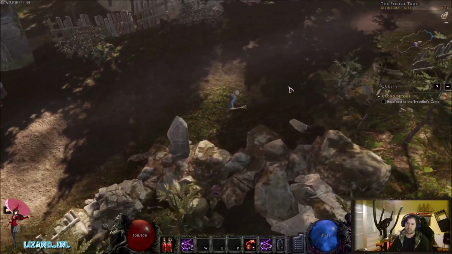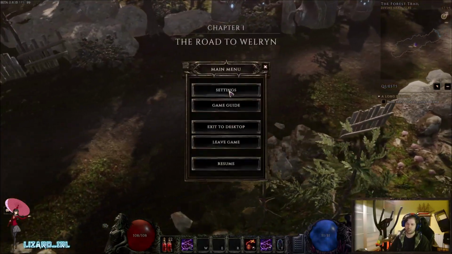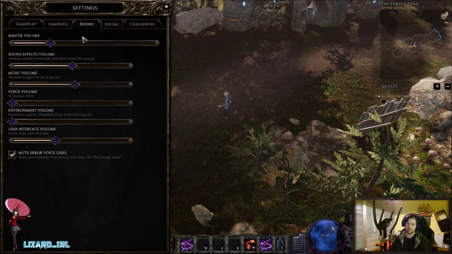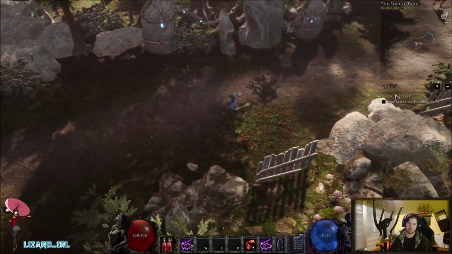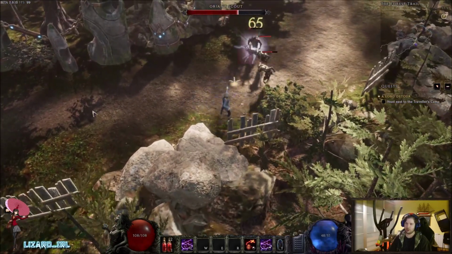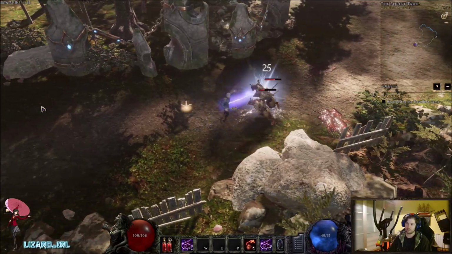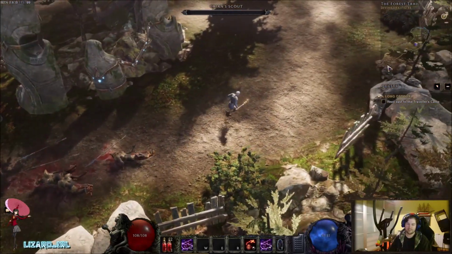Well, let's go. I'm gonna put voices on, actually, because we have some voices. You guys can hear some of the... Yeah, forget the environment though, because I'll die. Using abilities. Well, we know how to use our abilities, thankfully. Nice.